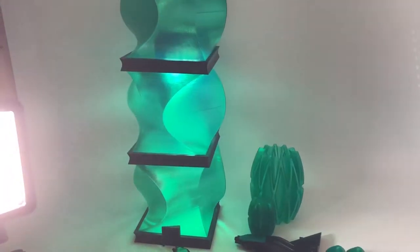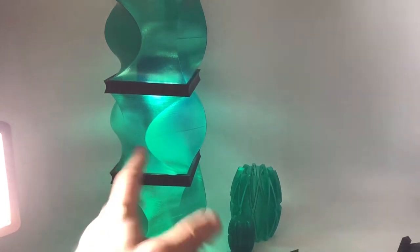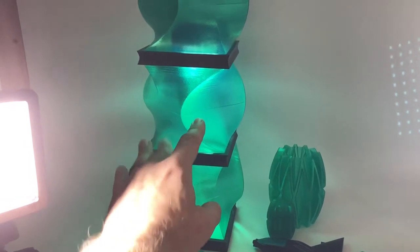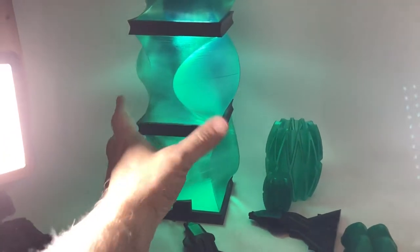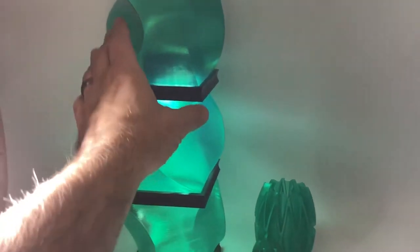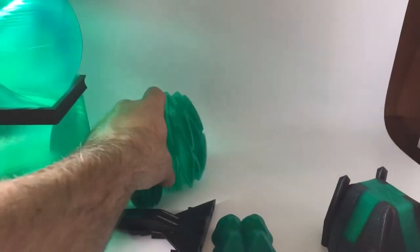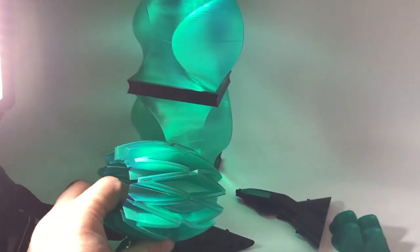Keep a keen eye on my Twitter - you may have seen this before. It was printed by Tom Jackson and he printed it in similar colors - I think it was black and Rigid Ink green, maybe PETG. But it looks fantastic. This was the color it was designed for, and my thoughts around this tower were around showing off the green in this profile. I think it works really well.